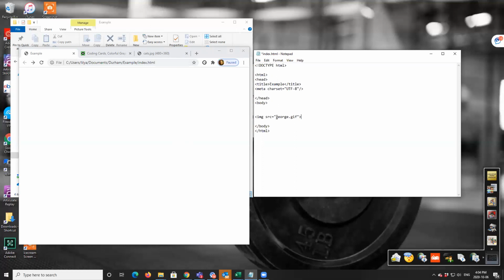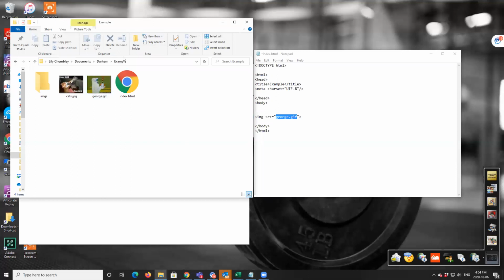In this case, I'm referencing an image called george.gif, and if I look at the file, here's my folder, and in my folder I have george.gif, and it's right beside index.html, index.html being the file that is referencing George. So in this case, we're going to be talking about index.html, but it doesn't matter what your file is. You could be using contact.htm, and it would apply exactly the same way. I just want to make sure that you're not being confused in thinking that that only applies to index.html. This applies to all web pages in the same way.